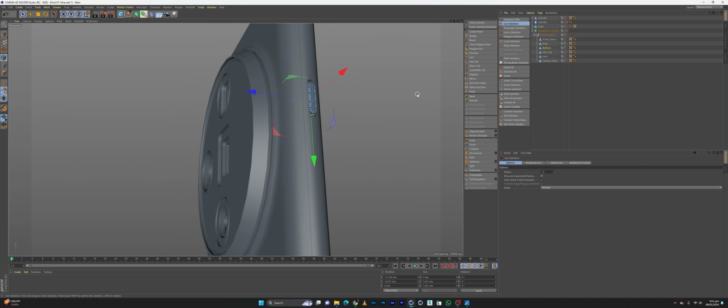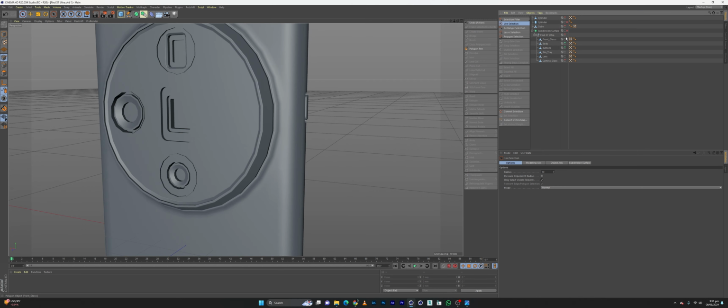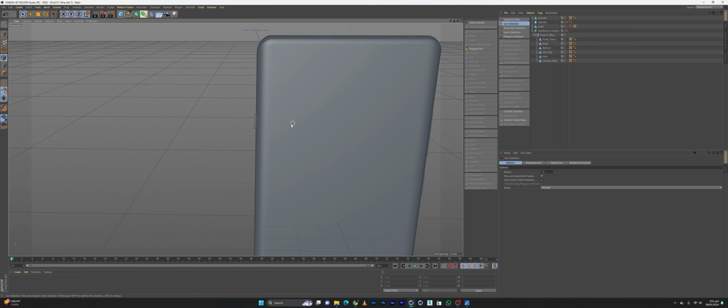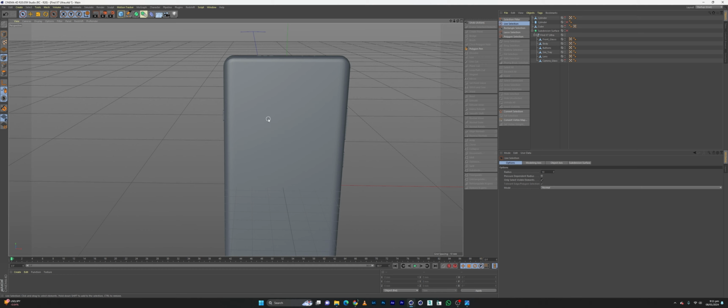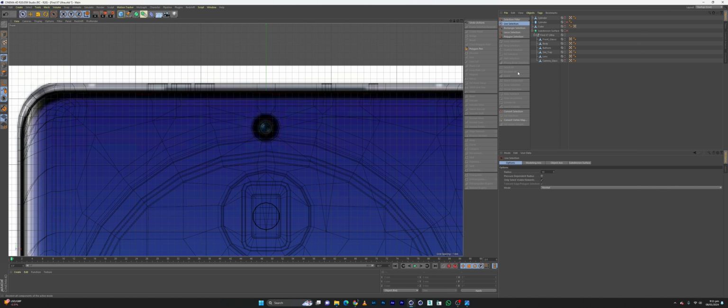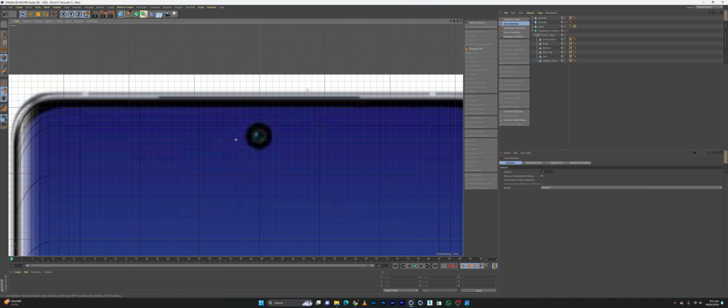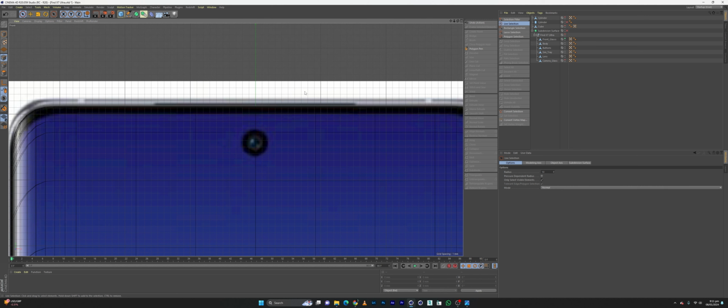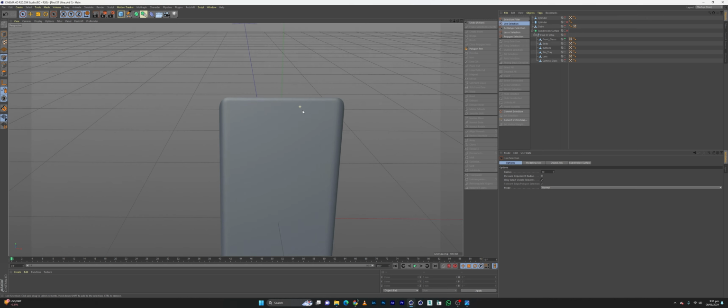And finally, we're done with this model. And I think there's one little thing remaining. The speaker drill over to the top side, this one. And for this, what we can do is just solo this glass. And let me see.